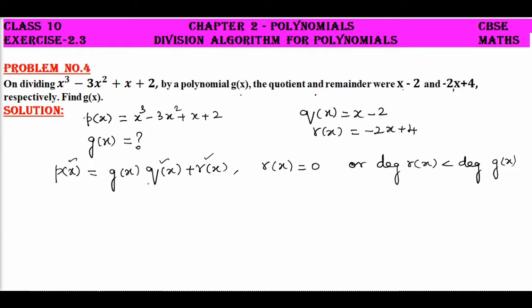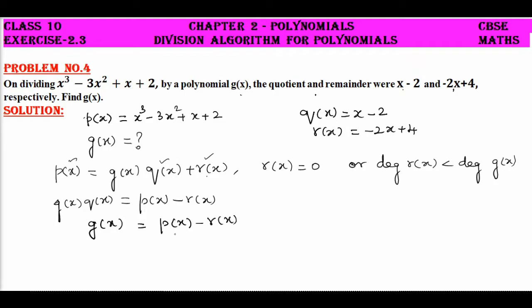So now what I am going to do is isolate this term g of x by rearranging this equation. Let me keep g of x into q of x as it is and take this r of x to the other side so that it becomes p of x minus r of x. And again I need only g of x, isn't it? So let me have this g of x to the side and take q of x to the other side. As q of x is in product, it comes to the denominator.